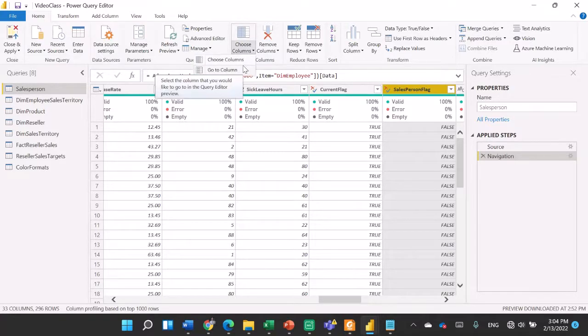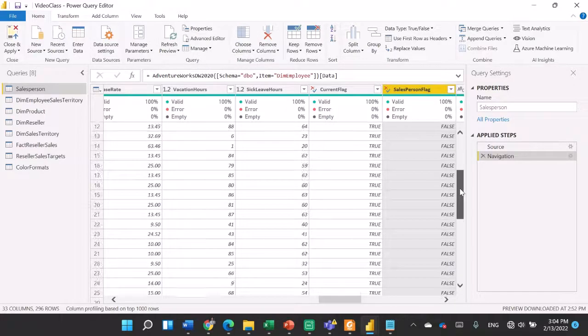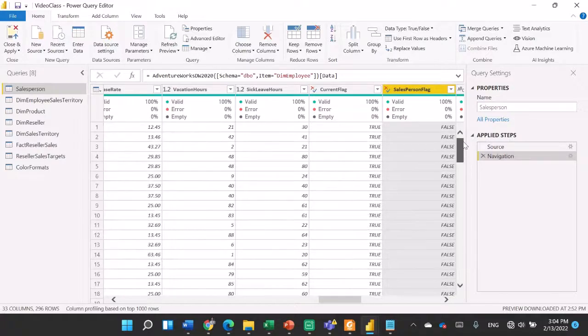If you look inside our salesperson flag, we have false, false, false, and true. It seems that we have a boolean operator in place here. But if I want to filter, at the moment I have 296 rows, right?